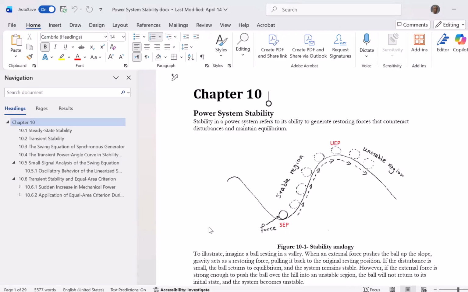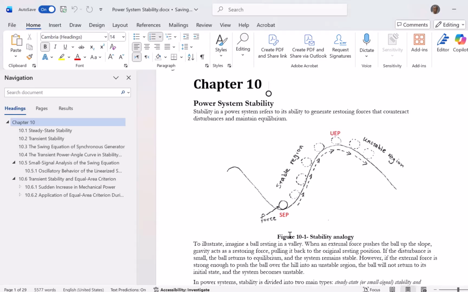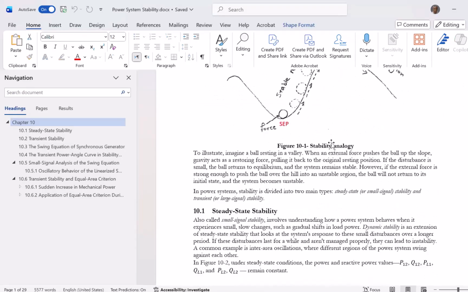region, right? So what we call a stable point usually could mean two different stable points. What we call SEP, or stable equilibrium point, like the bottom of the valley, is a point where the system is sitting at rest and it cannot be bothered very easily. Or we could be under a UEP, which is unstable equilibrium point. So for one small second, we may be able to put this ball on the top of the hill, but with the smallest kick, it could go away, right? So this is what we mean by the SEP and UEP.